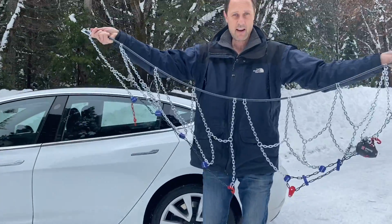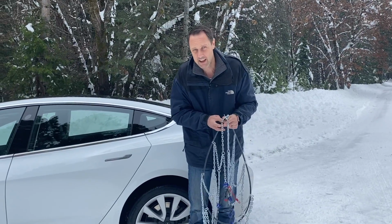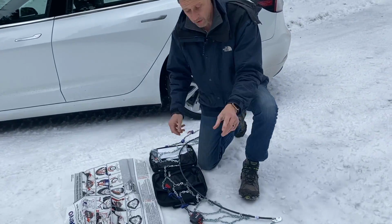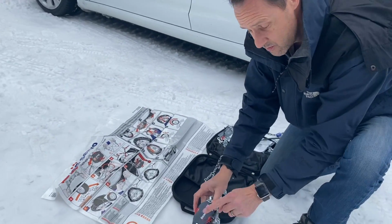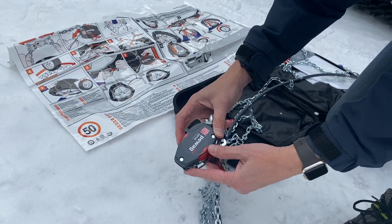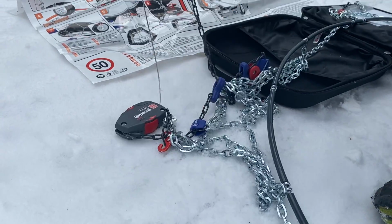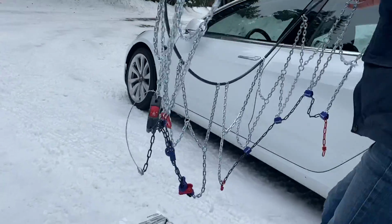All right, so here it is right here. You can kind of see how this works. Now, these are self-tensioning, so that's another trick, because I hear that it's difficult to keep the chains at proper tension. But what's cool about these is you don't have to worry about that. Once you come over here, you can see on this, this is what creates the tension. This is what gives you that automatic tension. When you want to open this, I take this and click it. It allows me to pull this out. You can kind of hear that. So you want to pull that out first. And then you come over here.